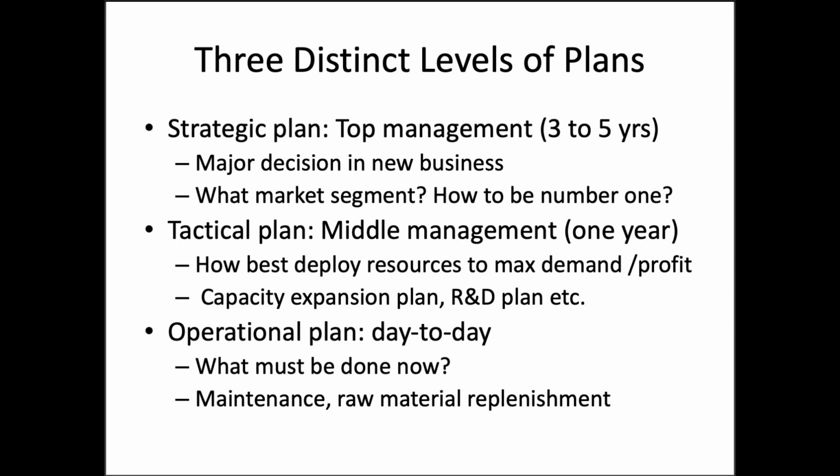Tactical planning translates a grand strategy into medium-term actionable plans for business units or functions such as marketing, production, R&D, etc. It is usually the responsibility of middle management. Tactical plans answer the question, how do we best deploy our resources to maximize demand and profitability? Decisions at this level include capacity expansion plans, R&D plans, etc. The time horizon is about a year or two.